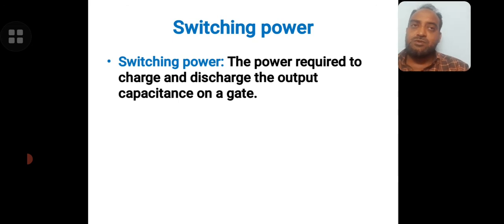Normally in VLSI and low power VLSI, for any digital circuit, when the output is 1, we consider the load capacitor as charged. When the load capacitor is charged, we consider the output has become 1. When the load capacitor is discharged to ground, we consider the output as low. Output becoming high is treated as charging the output load capacitor. If the output is becoming low, it is treated as discharging the load capacitance.